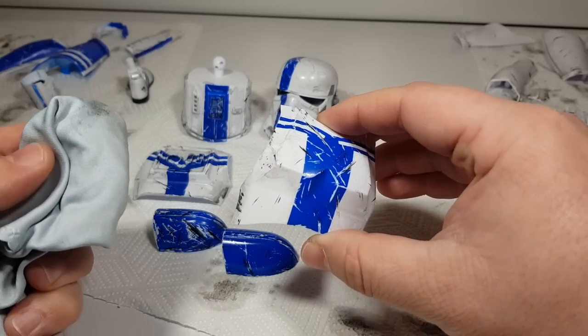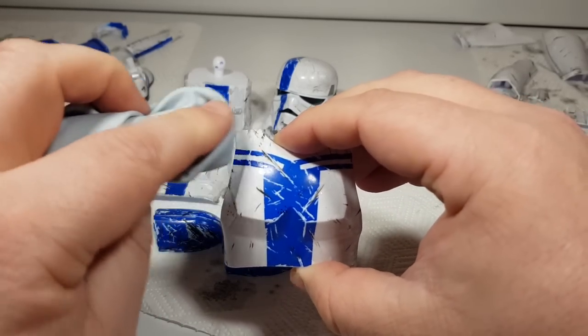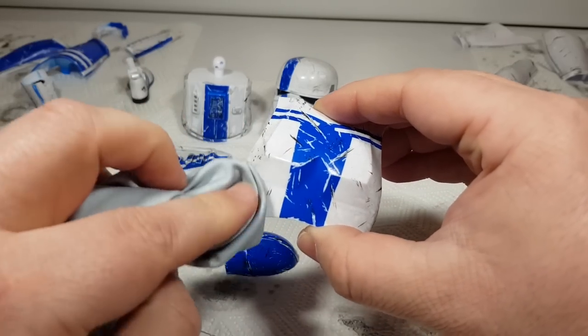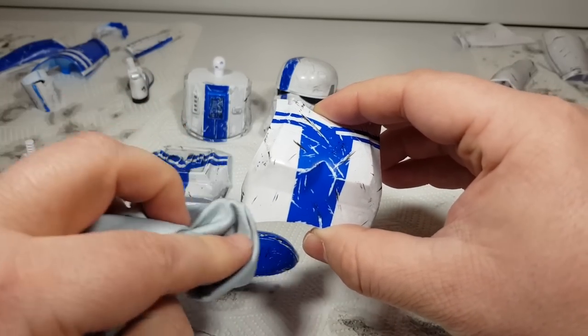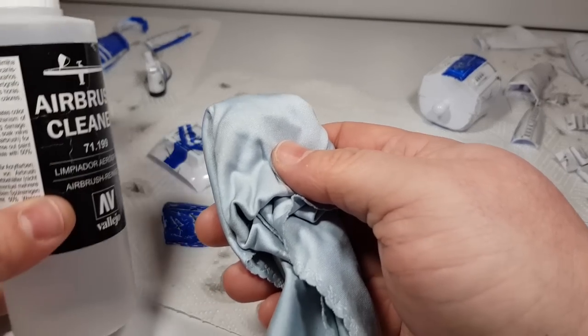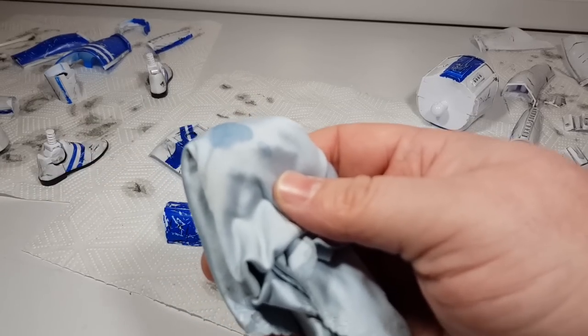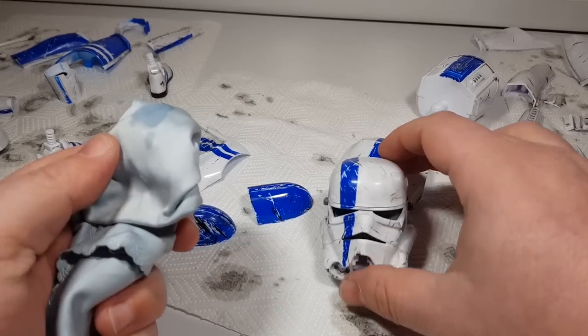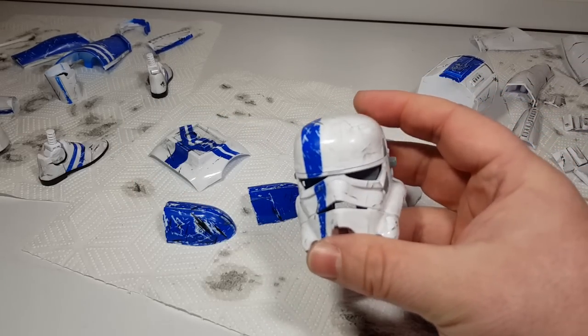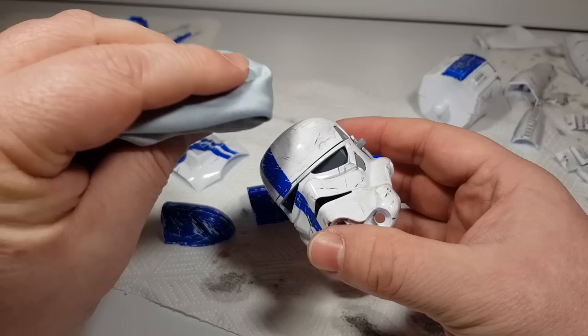Even with just a little bit of water, you can see it's wiping away quite easily. I've actually decided to use a little bit of just airbrush cleaner. It just makes the wiping a bit easier and I don't have to press down as hard. I still have to be careful because this will pretty much wipe the entire thing off if I go too far.